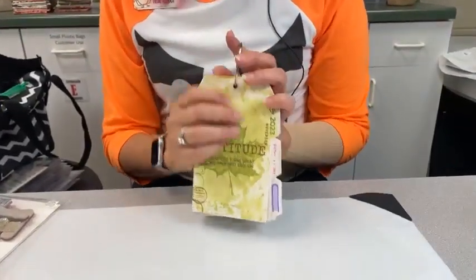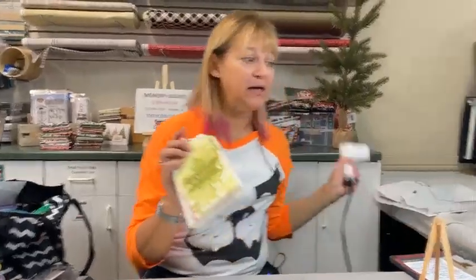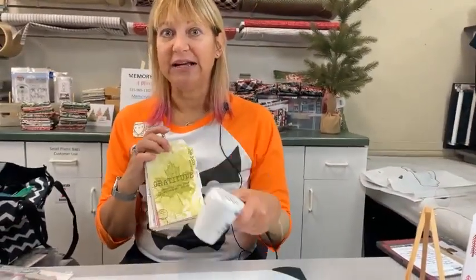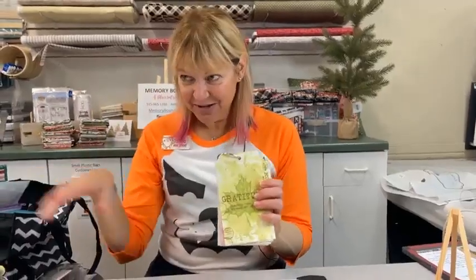But there's one thing about that. When I was stamping on it, no matter what ink I used, archival, distress, oxide, it stayed wet. And so I took my trusty heat tool and would dry in between stamping. And a couple times I forgot and I smushed, which drives me crazy, but you guys probably wouldn't even notice unless I'm like, see right here, I smushed. No one's going to notice in years. So you're saying with this project you will need a heat tool. Yeah, if you're going to stamp on your tags, you're probably going to need a heat tool.